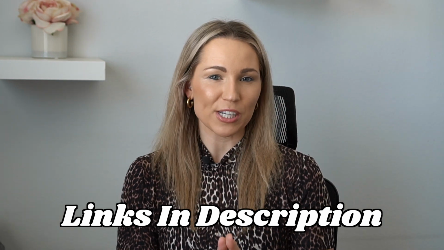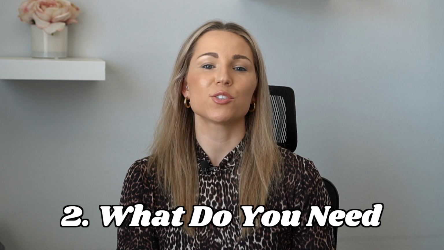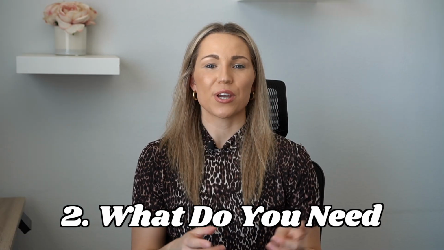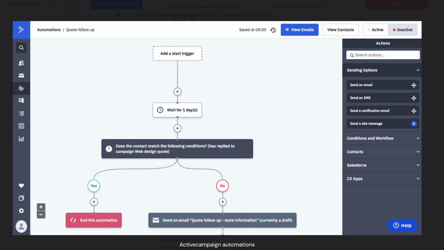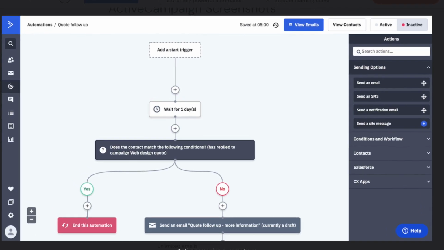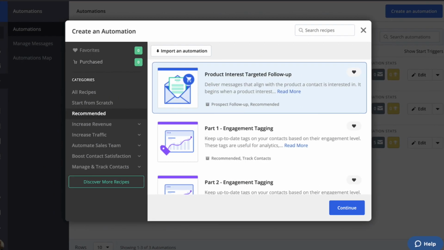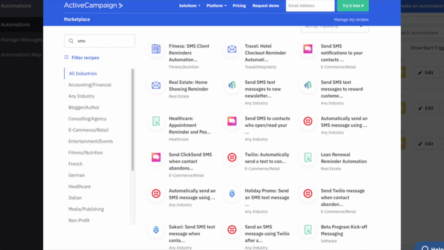The next important question or thing to look for in your email provider software is what marketing tools will you actually need? Will you need to create newsletters, or will you be creating more advanced email sequences and customer journeys? Because there's no point to have a provider that you might be overpaying for features you may never use. ActiveCampaign is best for email marketing automation. They're known to be a leader in that industry. They can send text messages, build landing pages, split test campaigns, CRM features, as well as in-depth reporting and integrating options.